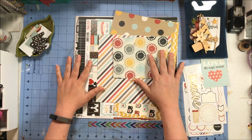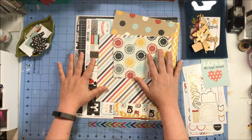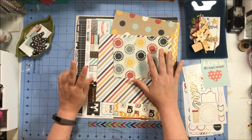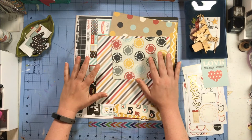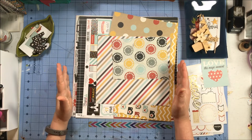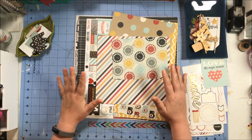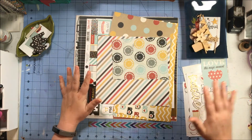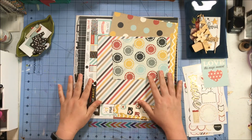This is the last layout I need to make for my Disney album that I've been working on for about 2 years now. I had to give it a break. Normally when I make a trip album, I do use one line, and I think I kind of OD'd on the Say Cheese and Say Cheese 2, which is what I used for my entire album. I made a kit, and I've been working from it.